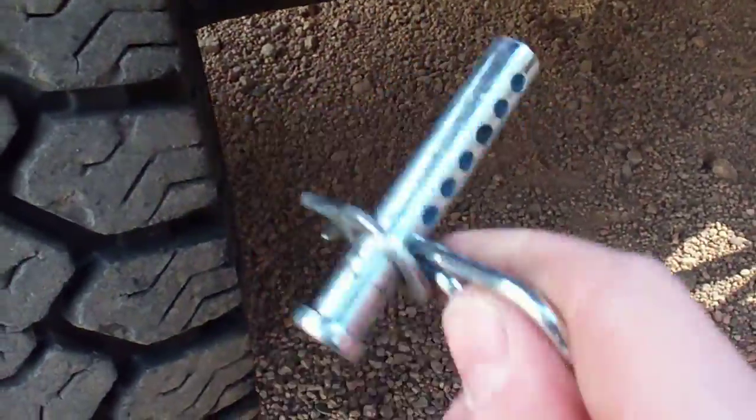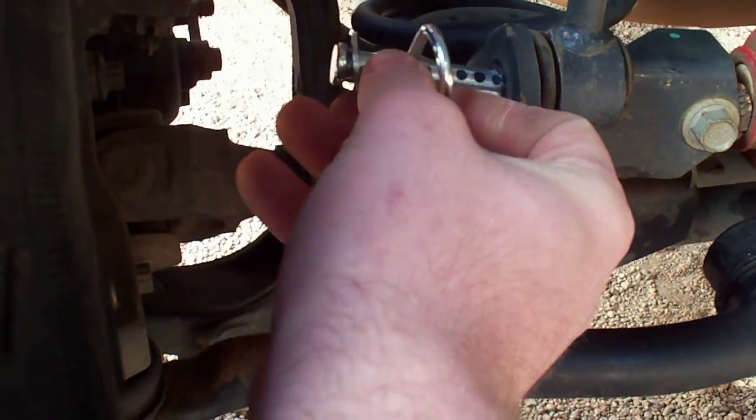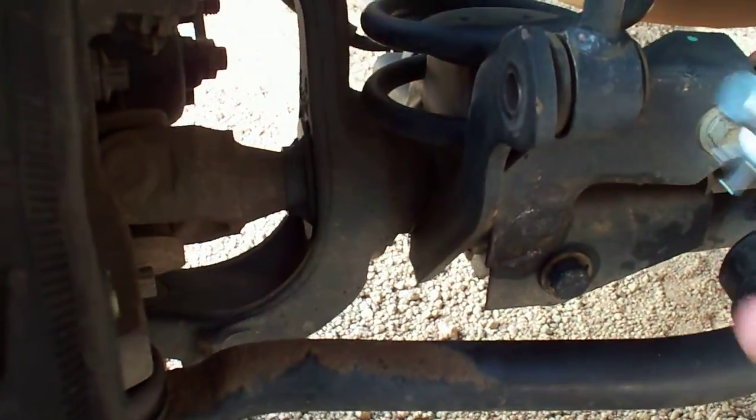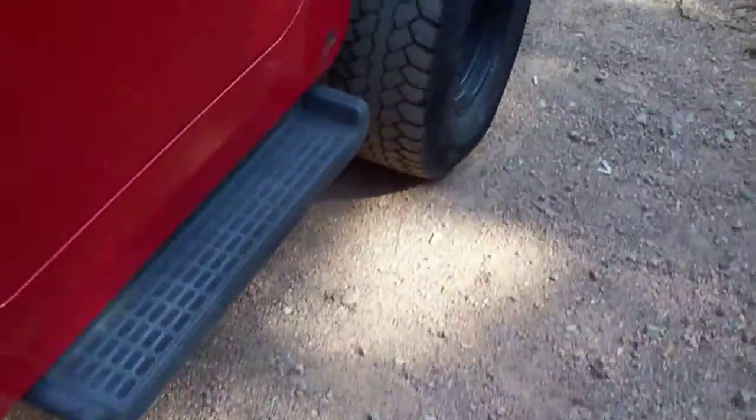If you do all of these right, you can actually make a set of four of these for three dollars — or about seventy-five cents a piece. With these quick disconnects, you're going to slide it straight through the outside with your washer on the butt of the bolt, then just put the clip in on the other side. They pull off in about thirty seconds, if that. So that's that.